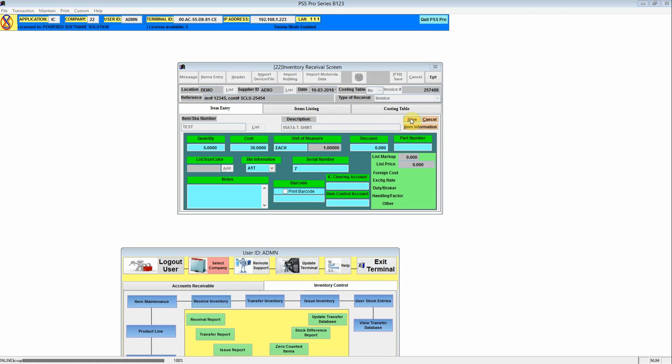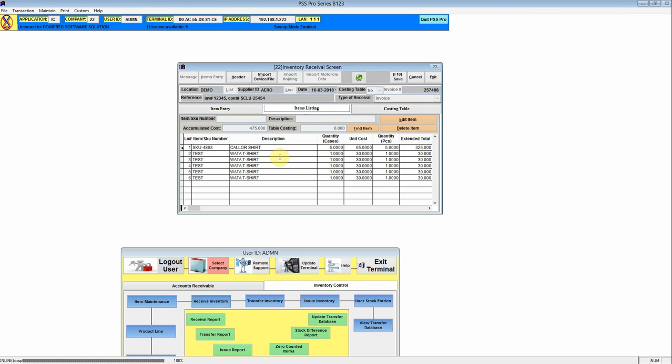There's no part number. It prompts you if you want to add the part number on the item, and the serial number on the item. So number 2's serial numbers are 96, 97, 98, 99. So it adds the item and separates the serial number 5 different times. See it? At this point, we can click save.